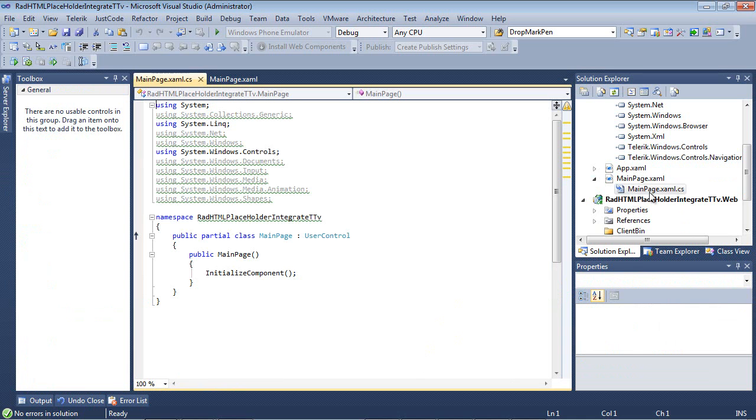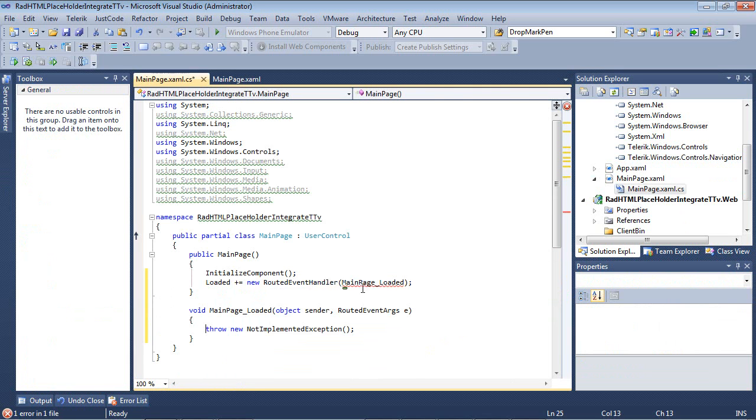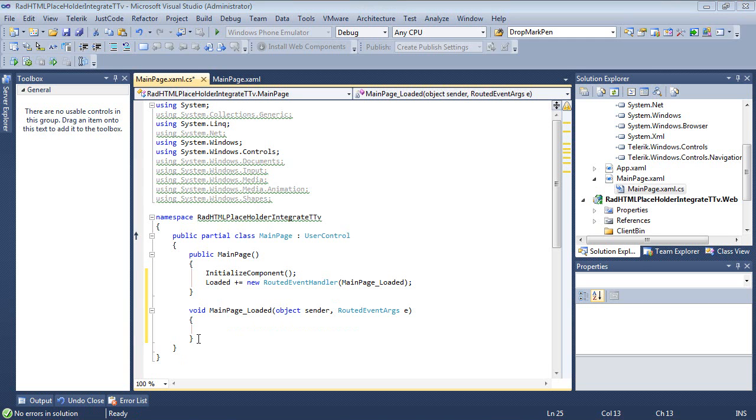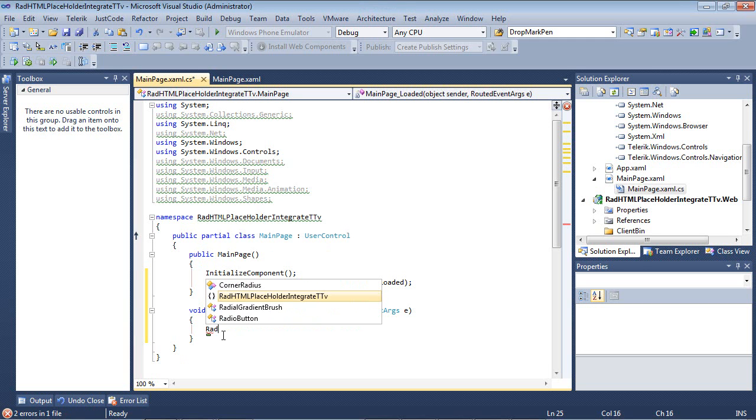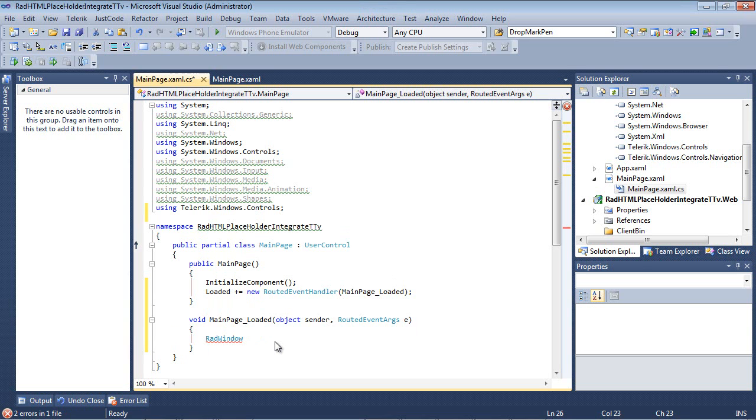Once we double click on our MainPage.xaml.cs, I'm going to simply add in a loaded event here. And once I have the loaded event, I'm going to begin adding a little bit of code. The first thing that I'm going to do is add in my RadWindow. So I'm going to simply type in RadWindow, and we'll fix our using statements while we're here, and I'll just name this RadWindow.